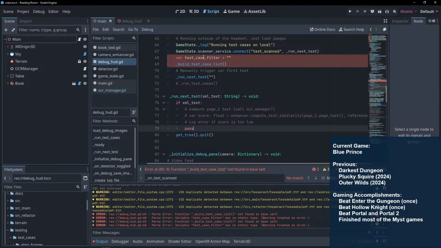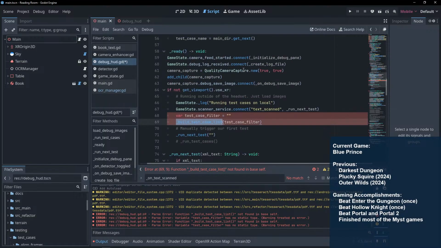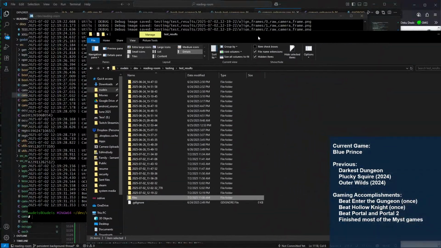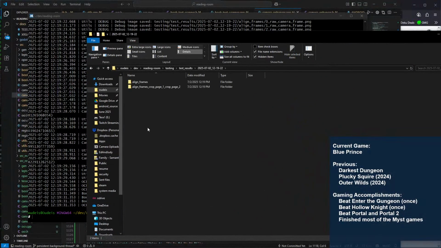And then this I'm going to pass into here. So build test case filter means that we could only build the test case scenarios that we care about. This is how I can filter and say, I only want one type. The way I'm structuring it, notice how both of these have aligned frames.